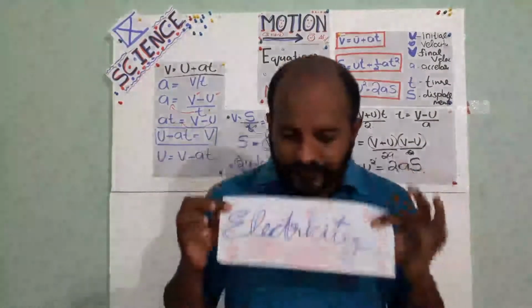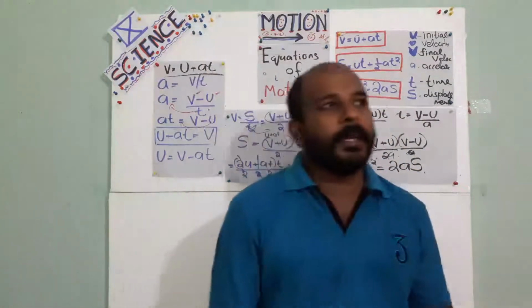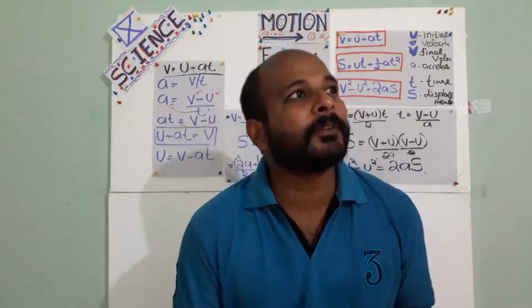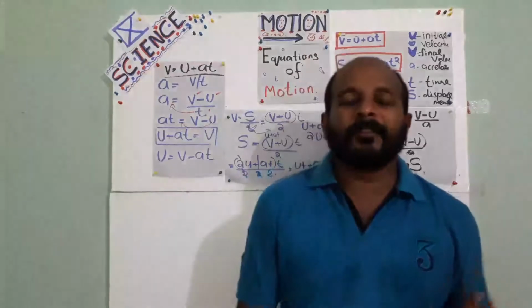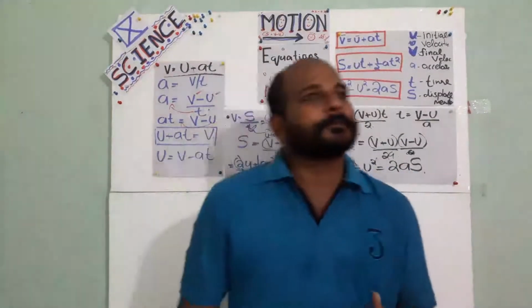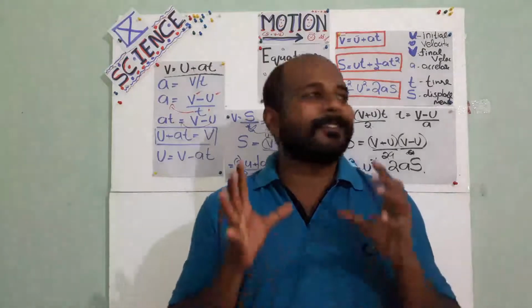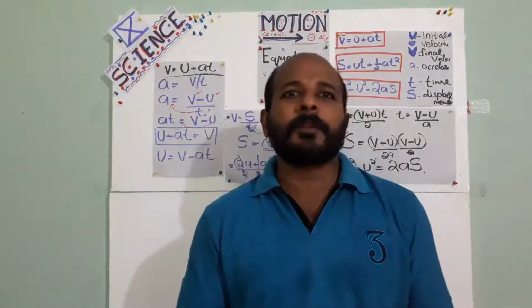So this is the name of the chapter. This is ninth standard. Why is this chapter important, and why am I giving so much preference to it? Because for 10th standard or for CBSE, this electricity chapter carries the maximum weightage of marks. It's a big chapter, not a small one.